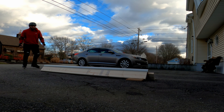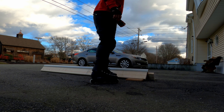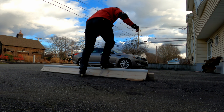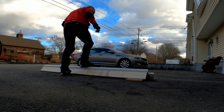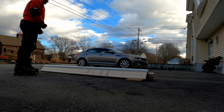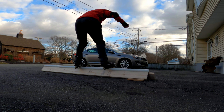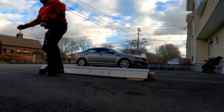Day five: I built myself a p-rail out of two pieces of two-by-six and a PVC pipe that's two inches in diameter. I decided I was going to try to learn frontside grinds. Step one was to just step up into one, which proved very scary — I really thought this was never going to be possible. I wanted to be able to stand up there and balance without feeling like I'd immediately hit the deck. After doing that a few times, I rolled up and slid my foot to see what it felt like. I could feel my skates locking in.